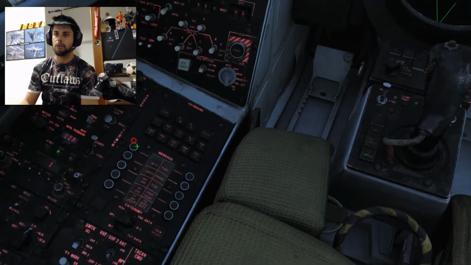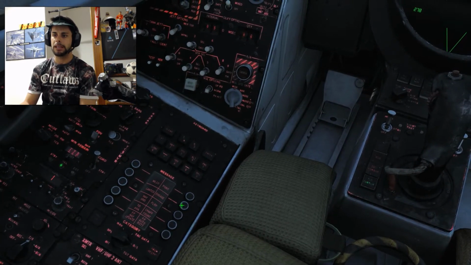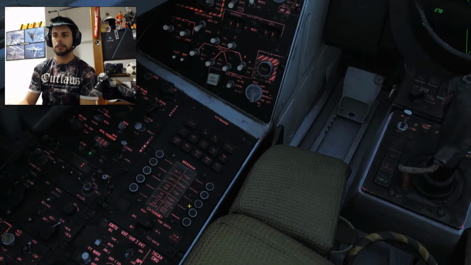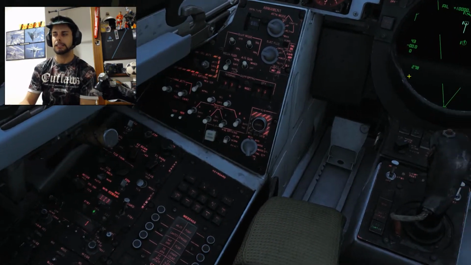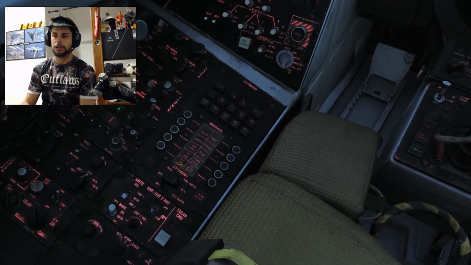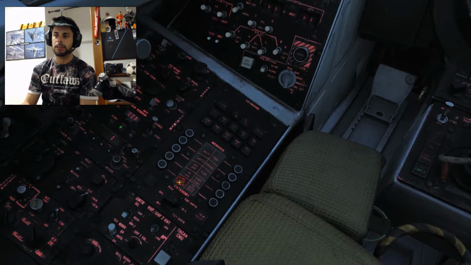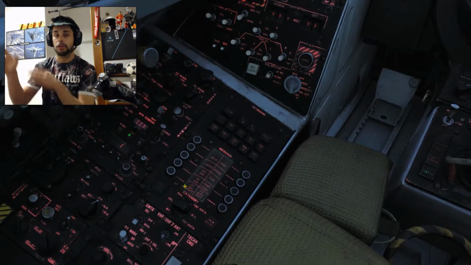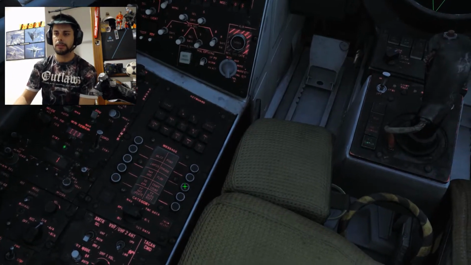Then you can say, okay, Wilco, copiado, copy, I can do it, or I will engage that, for example. Or you select something and you say, I'm going to engage this, via data link. That's all. And also you can get a fix of the inertial navigation with another plane. We will see that later in other videos.